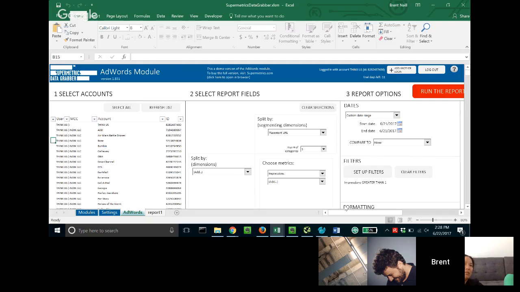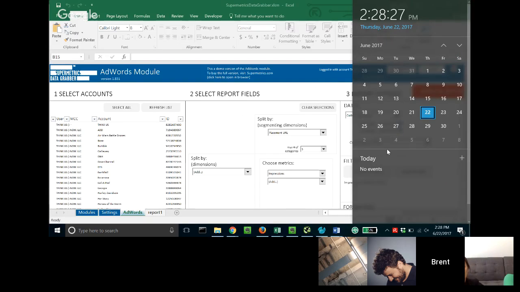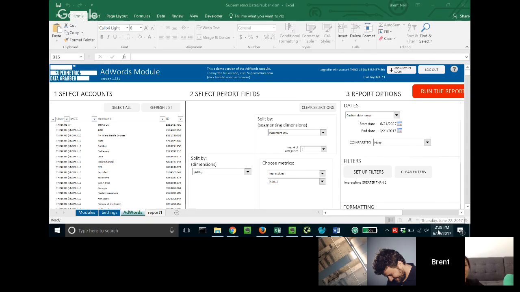So we launched this campaign on Monday. So I wanted to pull from the 19th, and I normally don't like to optimize midday, but we don't have a lot of data. I'm just going to pull from Monday through wherever we are today.